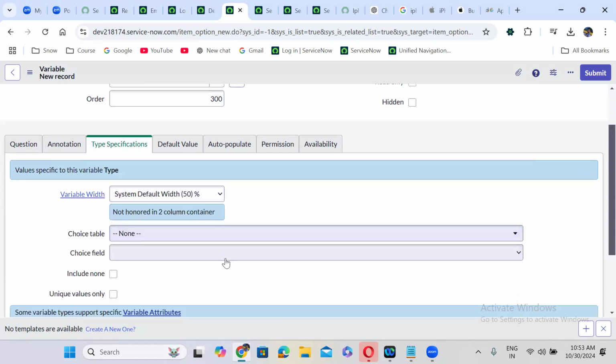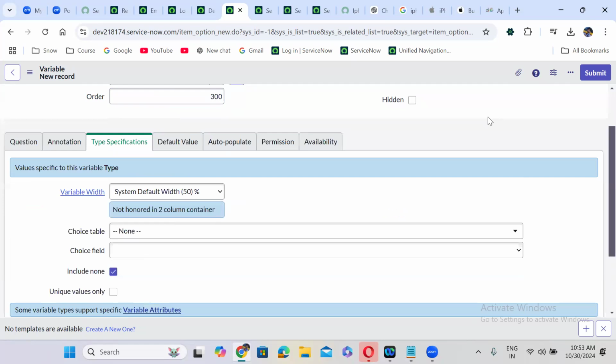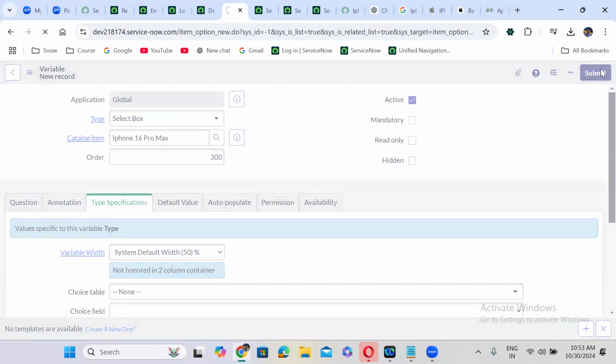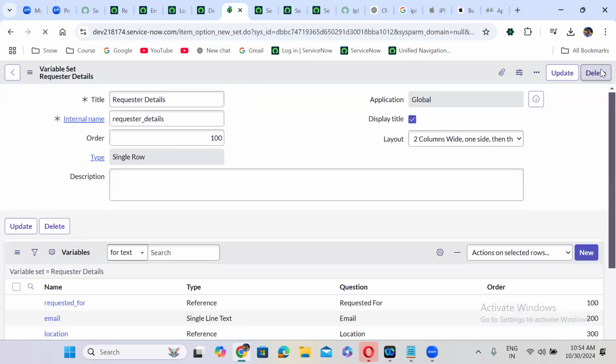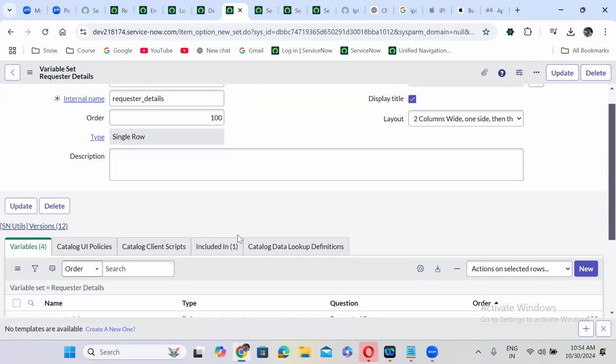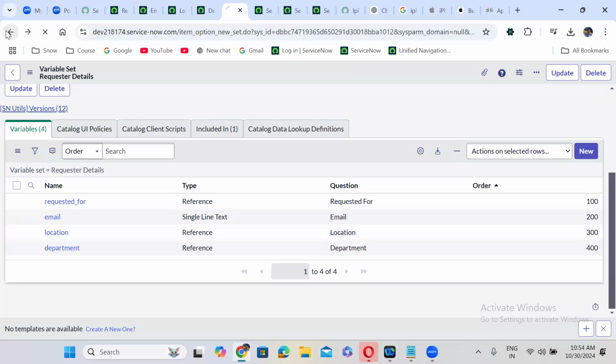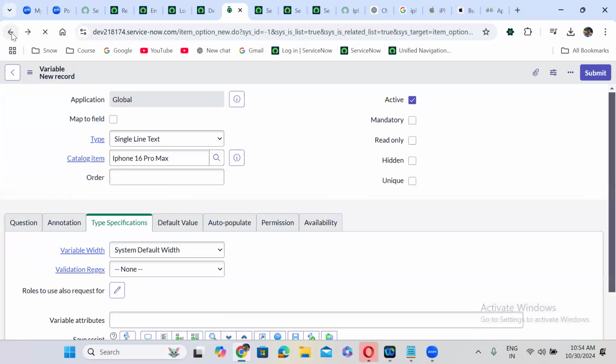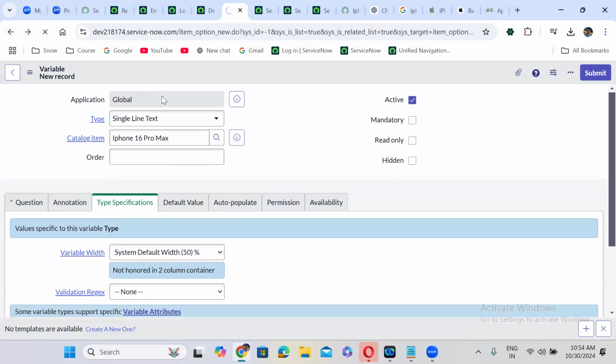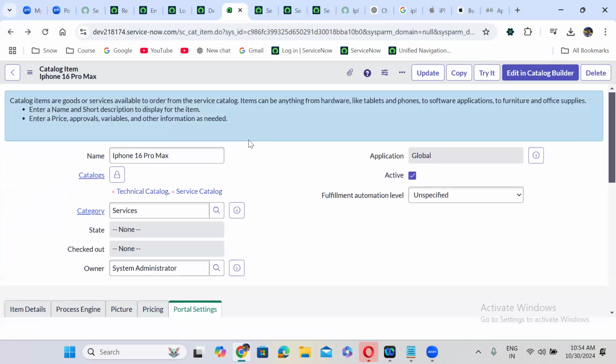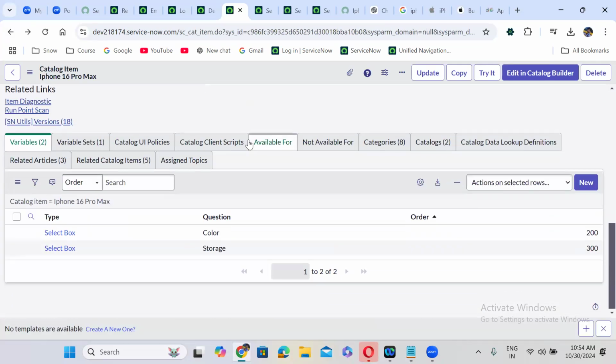I am selecting the include none option. So two variables I created.